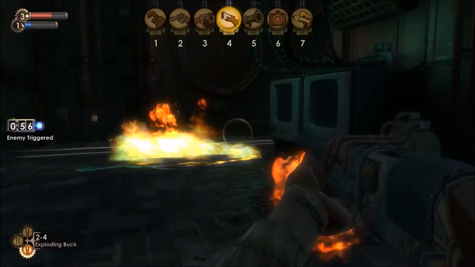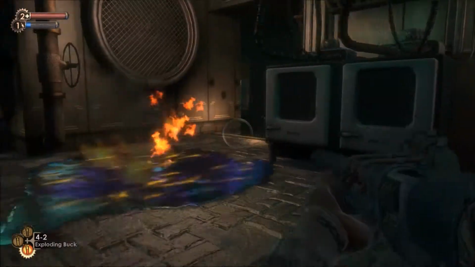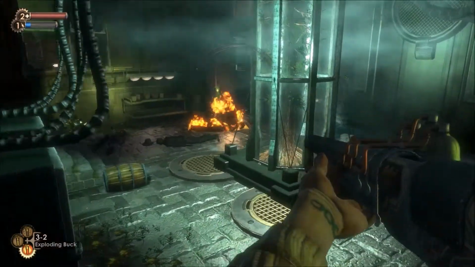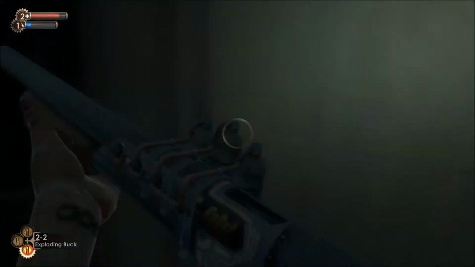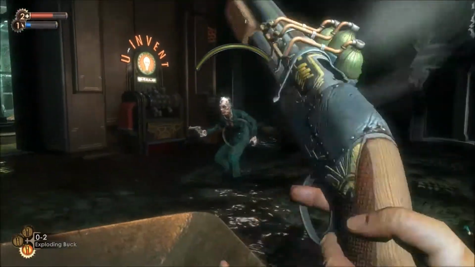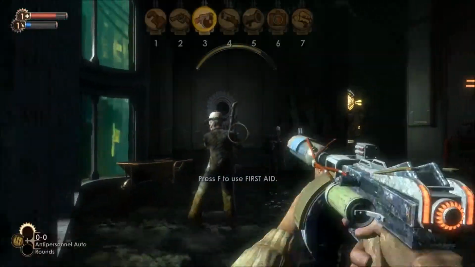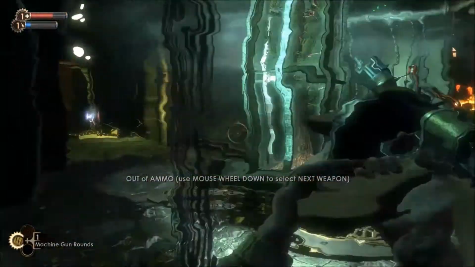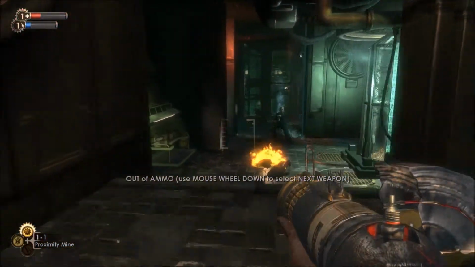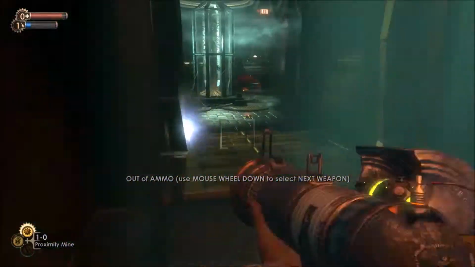Wow. This last bit is tricky. Piss off. Just die, will you? And you. And you. And you. More to the point. Whoa! Why is this guy not dying? Oh god, why have we got no ammo? Absolutely no ammo here. And now no health.